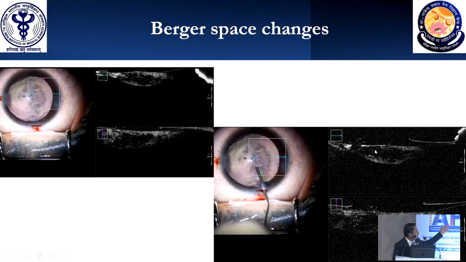So otherwise if you are doing just based on microscopic view, or if the surgeon is naive, probably he feels that there is something on the back. So if you do OCT, it shows that it is just beneath the posterior capsule. You can take it out by doing a good PCCC.